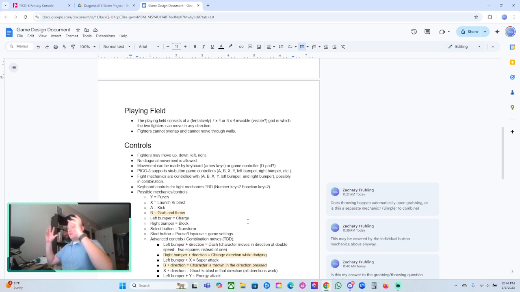Same thing with a virtual console: you've got a square screen, for lack of a better word, and you've got big chunky pixels, 128 by 128, and those are the little squares you have to work with. When the game first starts, the whole thing might just be a character selection screen, and that's what's going to be on your 128 by 128 pixels. Then when the game starts, that goes away, and you get your playing field on the bottom and your gauges on top, but all of it has to fit within 128 by 128 pixels at any given moment.